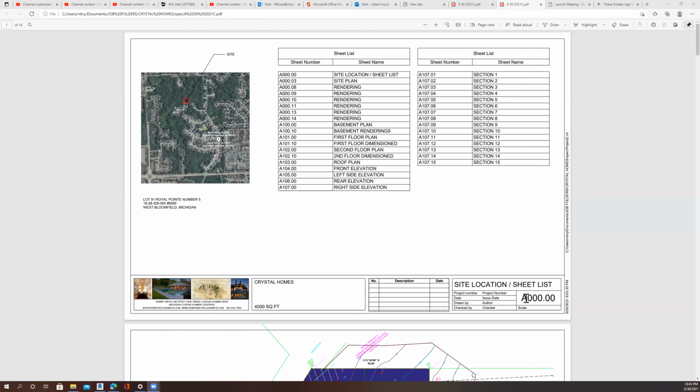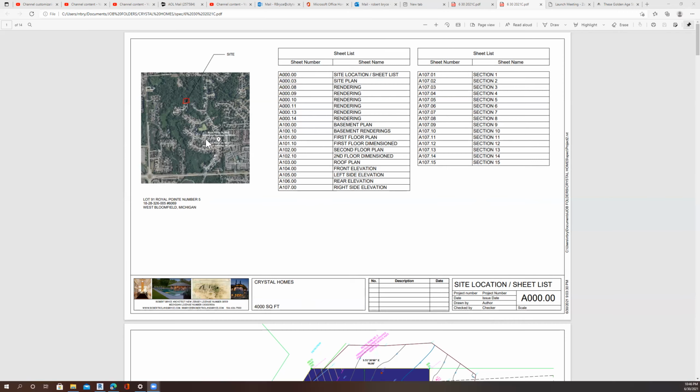But anyway, here's the first sheet. It's a site location and a sheet list. Now remember, this is coming from a template, so my sheet list is already made, and my sheets are already loaded. Most of these sheets right now are blank, but they still exist, so they're still showing. I'm not worried about changing that, because it's just wasted time. I could change it so that only the active sheets show, but that really isn't worth the effort.